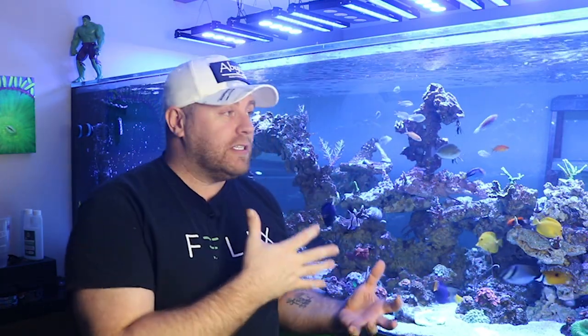It's like Hulk Reef here, 600 gallon tank. It was very stressful trying to get it off the truck and into the house. So sometimes you have to hire out the professionals so you make sure and get that in your house without breaking it or cracking it, because it would be awful. And this tank was the most stressful one I've ever had trying to get in here. If you guys check out my other video, we built a bridge. It was crazy.